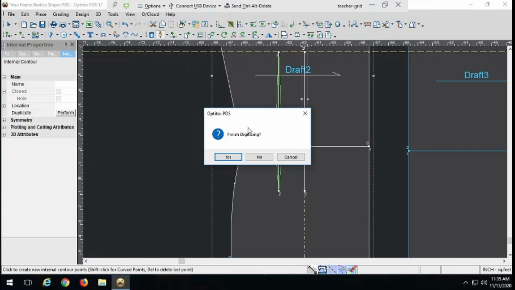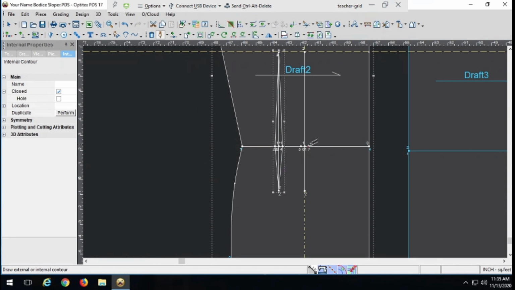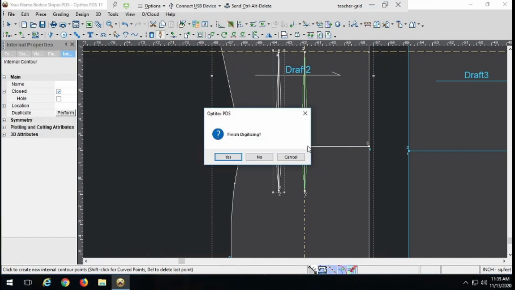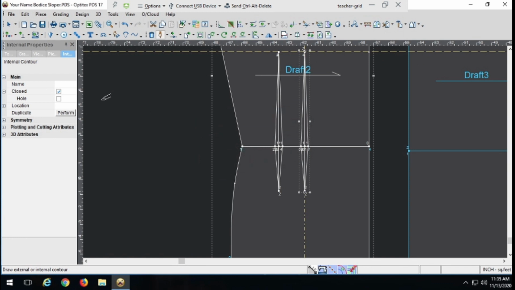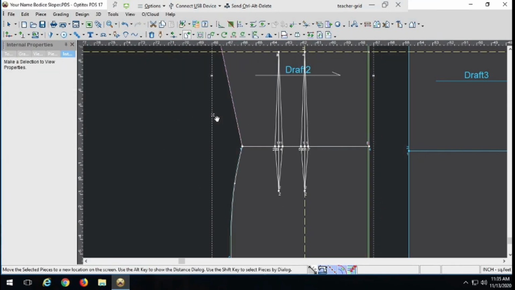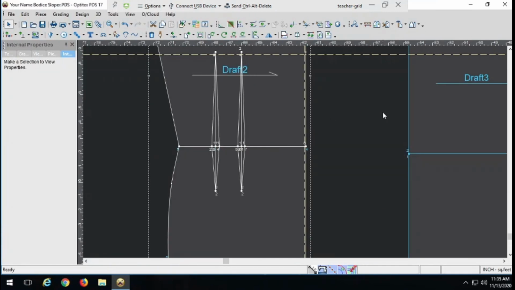I'm not exactly sure why they call them fish darts, but it doesn't look like a fish to me. There we are. So there's our darts, and let's make sure, yep, okay.